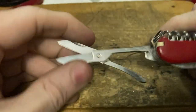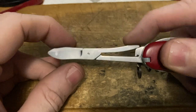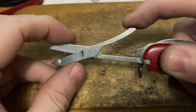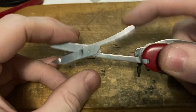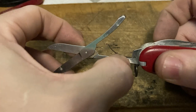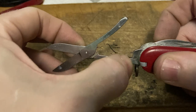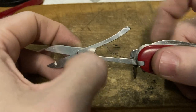Next up, we got the 91 millimeter scissors. And it's got that single leaf spring. The leaf spring's in great shape. That's another way you can tell the scissors haven't been used. When they have this single leaf spring and it's not flattened out right here, you'll notice they kind of get a little kink in them right by the roll pin. And that's where they wear out.